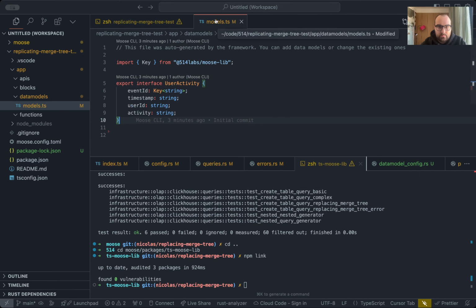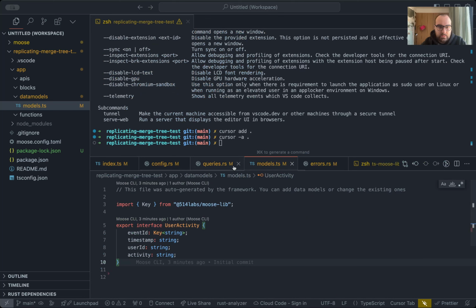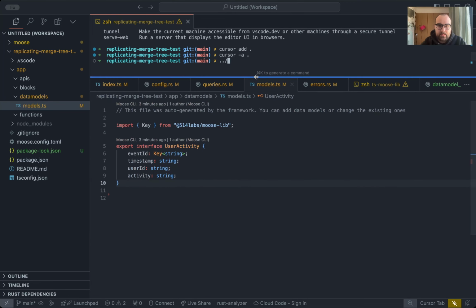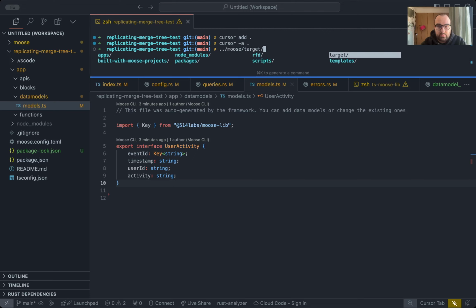So now, if I do dot slash moose slash target debug, and then moose CLI.